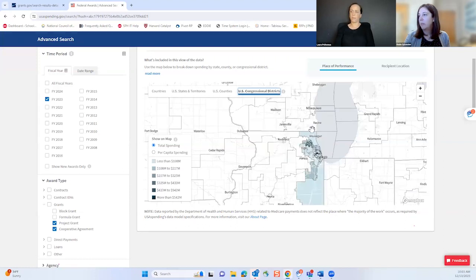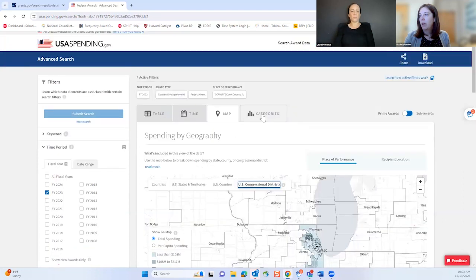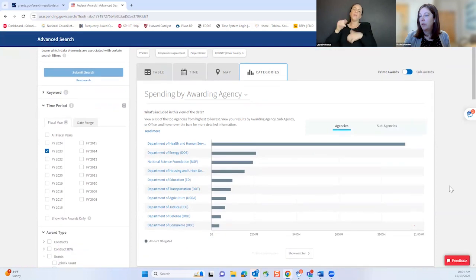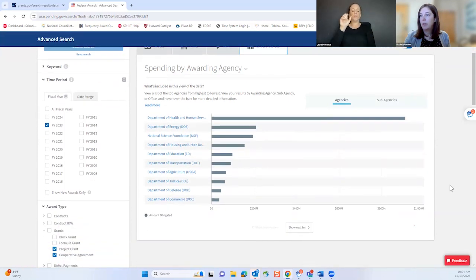So this is by congressional district here, if you want to see the distribution of funding by congressional district. And then categories is probably one of my favorite ways to look at this information. So again, we're looking at all grants that came to Cook County. And if we want to know what organization made the most grants, it was the Department of Health and Human Services.